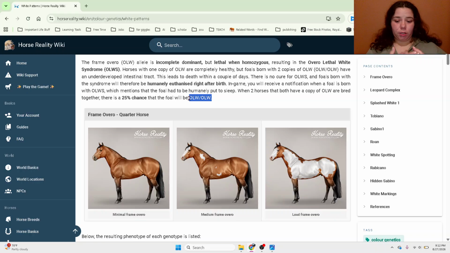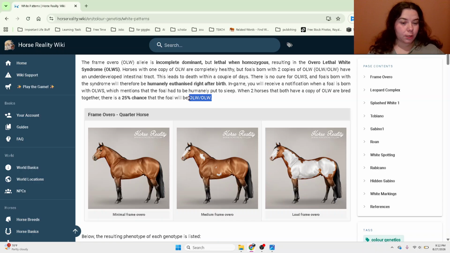There are conditions where you can breed livestock, breed anything, to a point where they have a non-viable gene combination. Basically, you will breed two animals together, and there is a certain percent chance that the baby will die. I don't remember what overo lethal white syndrome does exactly.